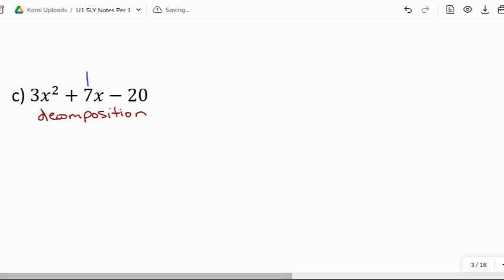Well, I still place a plus on that middle term. Okay, so I'm still looking for two numbers that add up to 7. Again, your teacher might have taught you a different method. Use whatever works. And then, whenever I draw an arc, it means I'm multiplying. I'm going to find two numbers that multiply to equal the product of these two. So something times something equals 3 times negative 20. Okay, take that in and ask me questions.